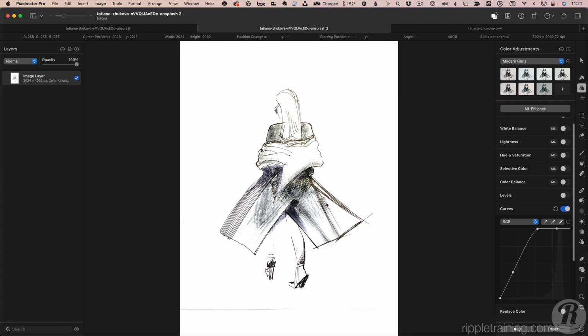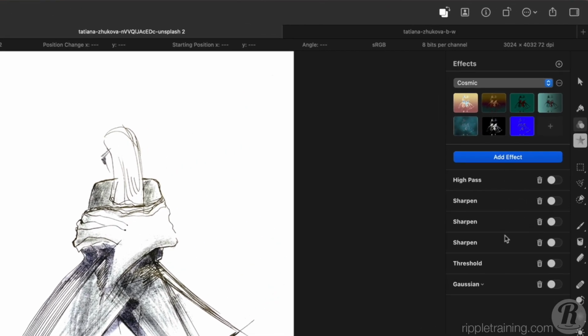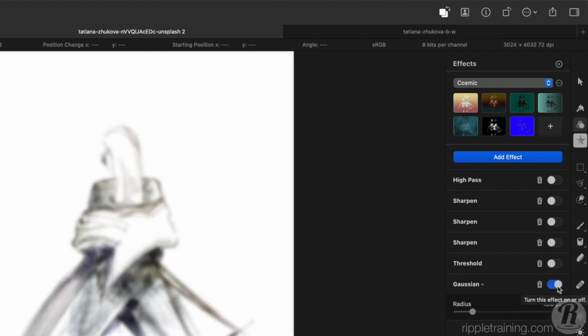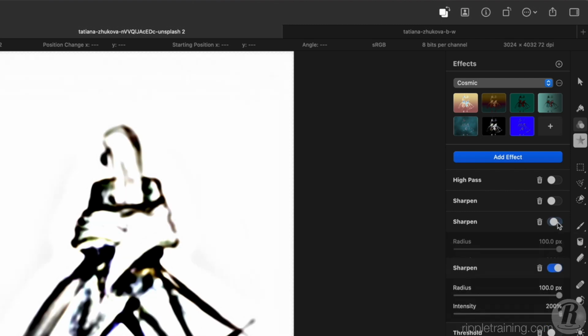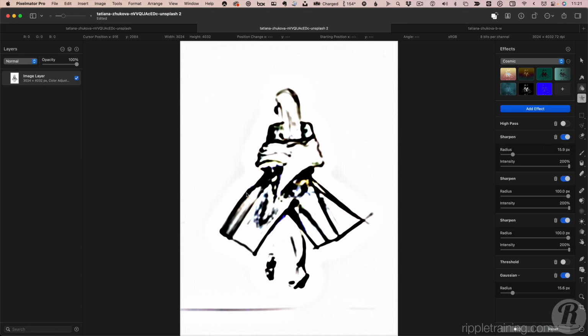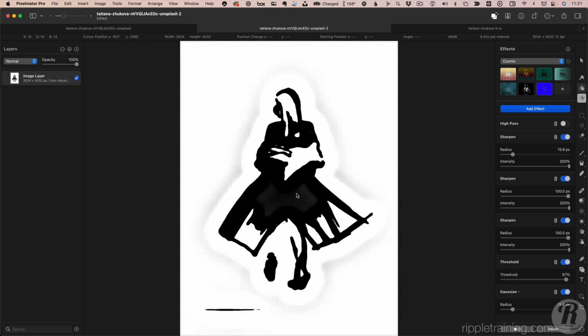One way of doing that is by taking an image and blurring it and then sharpening it afterwards, so that you take a lot of detail and blur it out and then collect together what's left into single objects instead of multiple objects. If I go back to effects, you can see I've got a bunch of different effects here, all turned off. I first added a Gaussian blur. The idea after that is, once you blur it, to sharpen it. So I added multiple sharpen filters, each one at the max. You can see now I've changed some of those multiple lines into single lines. In addition, I used a threshold effect to take things even further, where you can see it's really filled in a lot of the areas here.